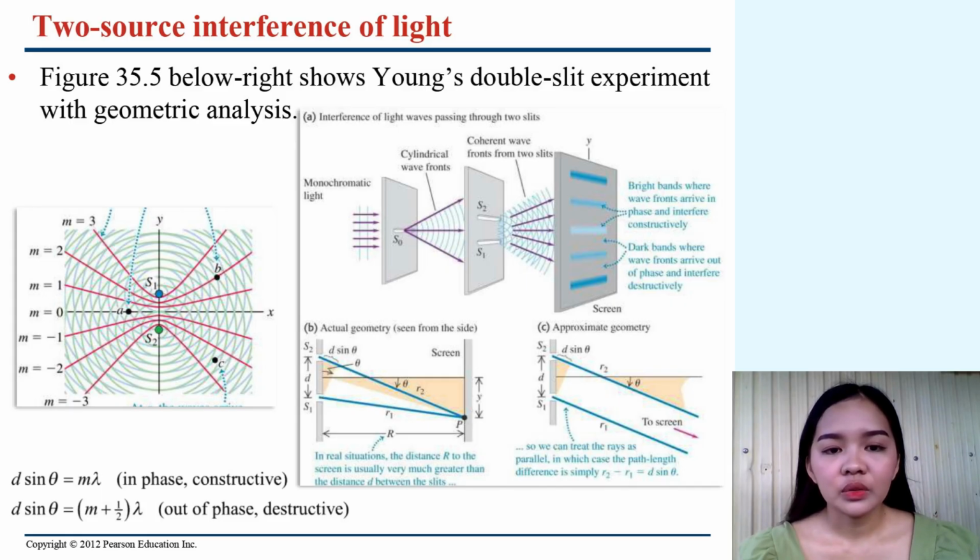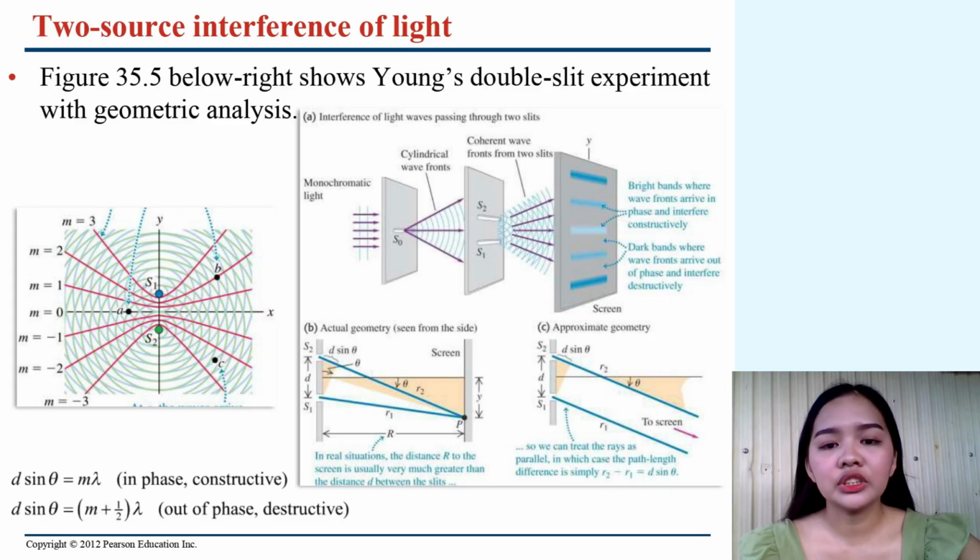In 1801, Thomas Young did exactly this experiment with light. He shone light through two very narrow, closely spaced slits. If light were made of particles, you would just see two bright lines on the screen behind. Instead, he saw a pattern of many bright and dark fringes, proof that light is a wave.